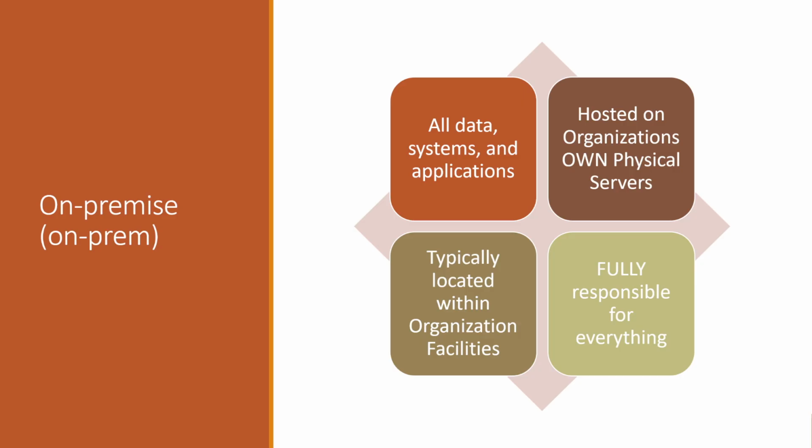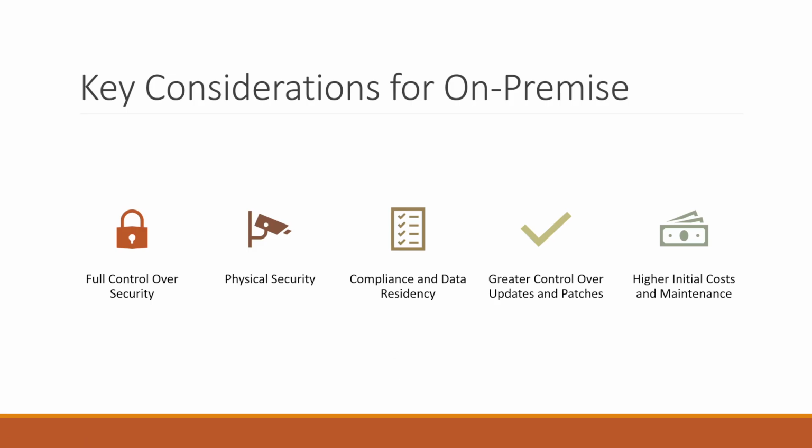Now, the key considerations here that we need to worry about are, well, we have full control over security. It's on premise, which means we need to control security infrastructure. We need to make sure the firewalls, intrusion detection systems, and data encryption are all suited to the specific needs of the business. We need to make sure that our environment remains physically safe, meaning we have access controls, maybe surveillance systems, maybe environmental controls, and that only authorized users are able to get into the system.